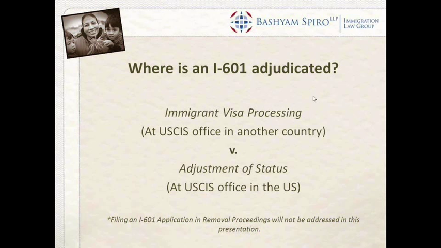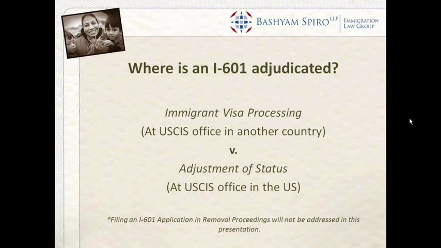The other option is if you're out of the United States, you're in another country, you're at the U.S. Embassy and you're applying for an immigrant visa to enter the United States as a permanent resident. And then at the embassy you're told that you're inadmissible. At that point you would submit an I-601 waiver application. But there's a big difference. If you're outside of the United States and you submit the application at the embassy, actually the people at the embassy aren't the ones who are adjudicating the case.